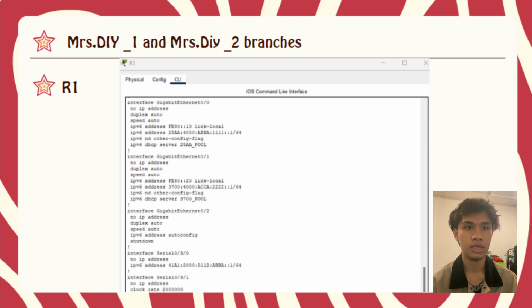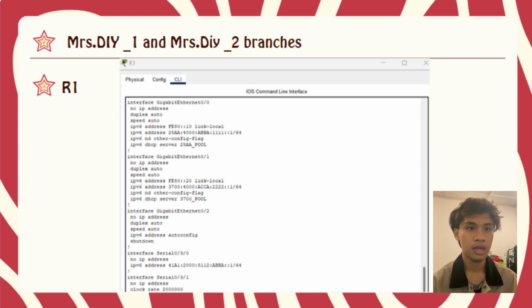For interface GigabitEthernet 0/1, we assign the IPv6 address 3700::4000:ACCA:2222::1/64, and then ipv6 nd other-config-flag, and ipv6 dhcp server 3700_pool.